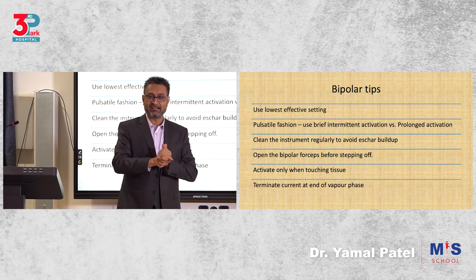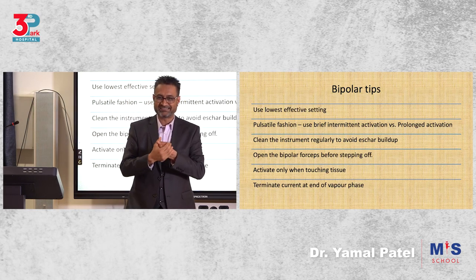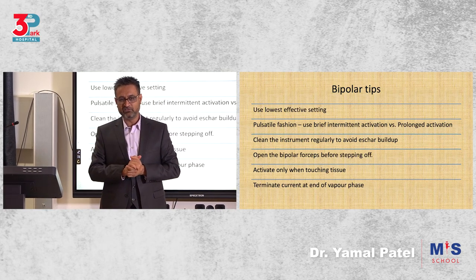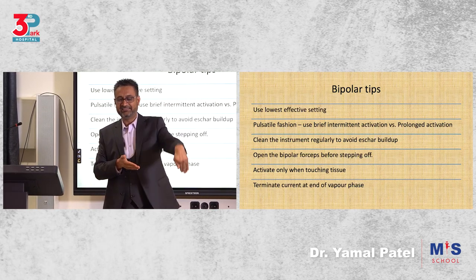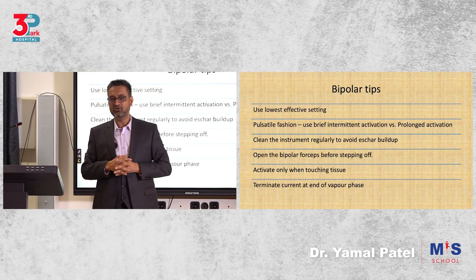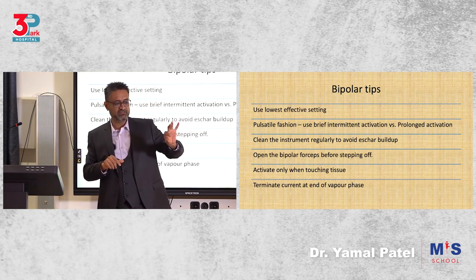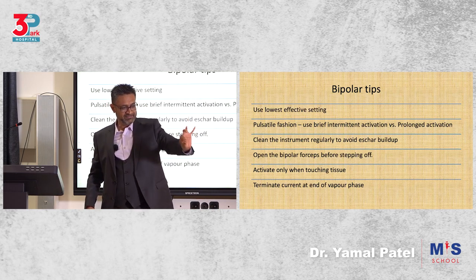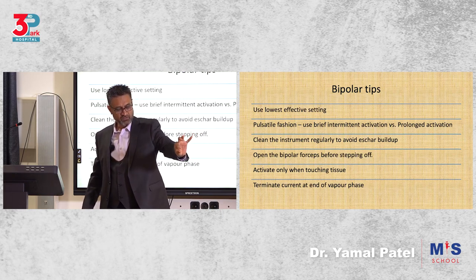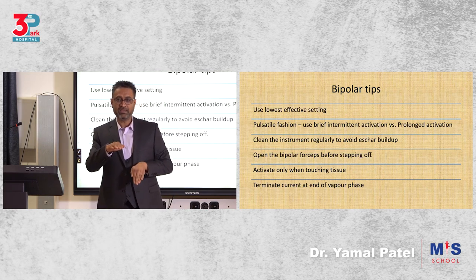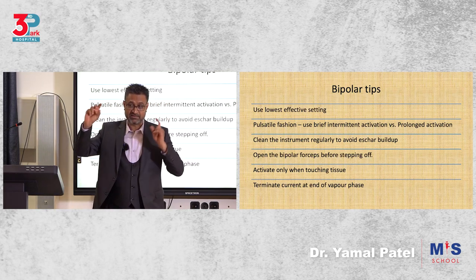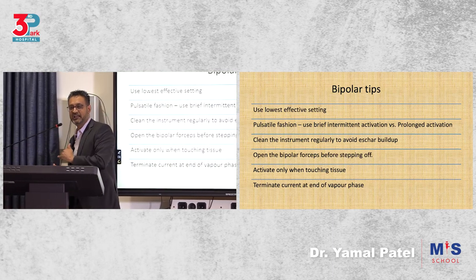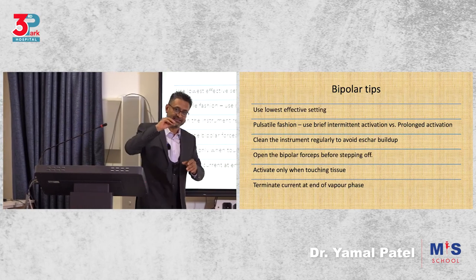When you remove it, you see a black there. So you're very happy, nicely cooked, well done. And then you cut and it still bleeds. You know why? Because you've burnt the outside and the inside is still uncooked. Not good. So you should work in a pulsatile fashion. So activate, release. So this is constant and this is on, off, on, off, on, off. So it's pulsatile. Okay? So that way you will have the tissue turn white. Your target is white, not black charring. White blanching, not black charring. So when you get that, and then you cut, it has cooked all the way in.